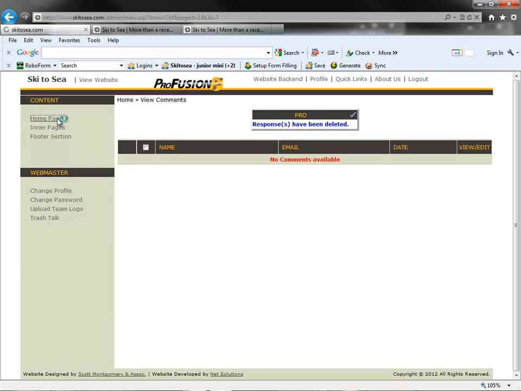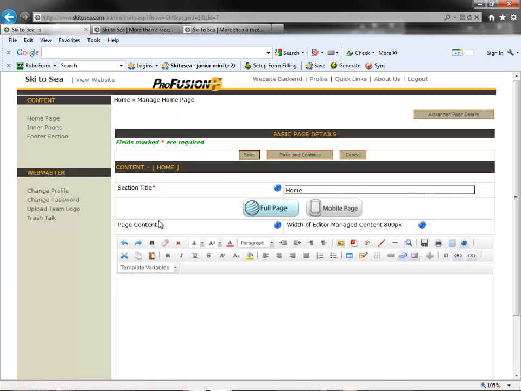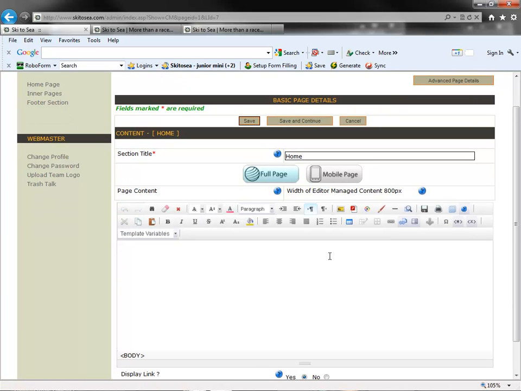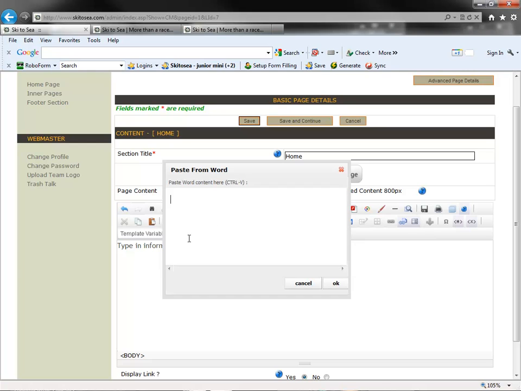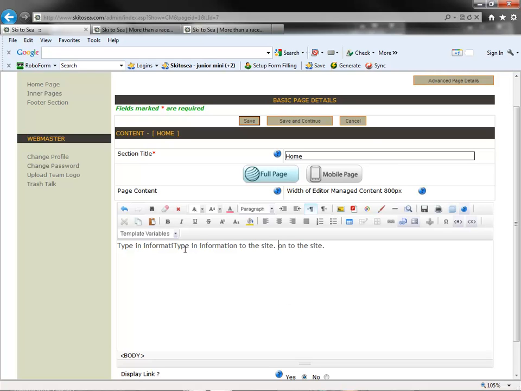The other thing we encourage you to do is to add content to your site. So I'm going to click on the homepage link here, and when I click on homepage, it takes me to an editor. This editor is going to allow us to type in information to the site. What it also will allow us to do is if you have, let's say, a Word document or a PDF of some kind, and you wanted to copy and paste that information into your team site, you can simply copy and paste it. What we recommend you do is instead of just pasting it directly in here, go into the clipboard here and choose paste from, if it's a Word document that you're pasting from or a PDF, choose paste from Word, and then paste your information into the editor here, then click OK. So it's going to paste it right there into wherever you had your cursor.